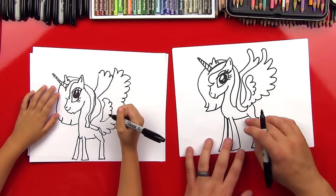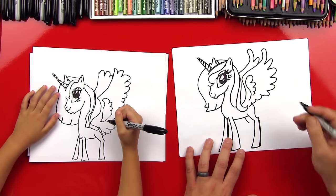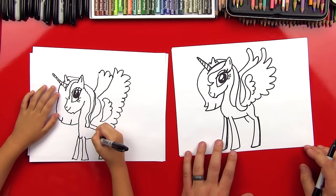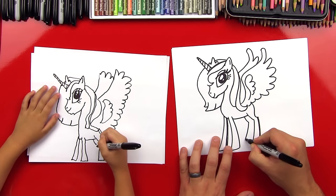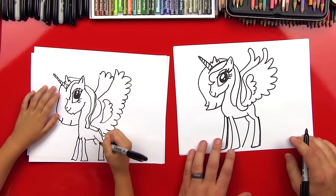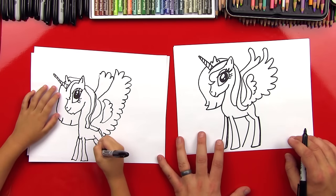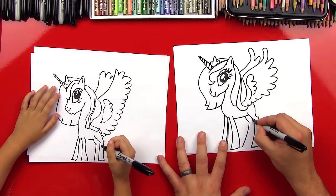Good job. Okay, now let's draw our other leg right next to this one. So draw a little curve right here, right to there. Good, and then we're gonna draw this line that comes down for the other leg. All the way down to the bottom. Perfect.